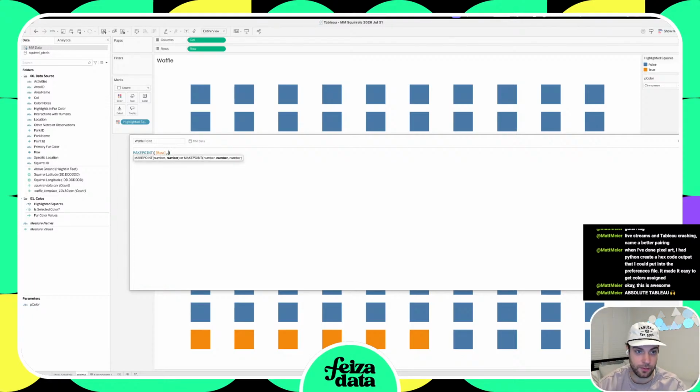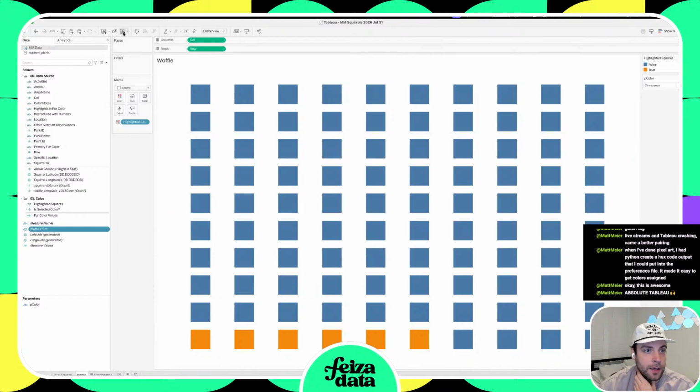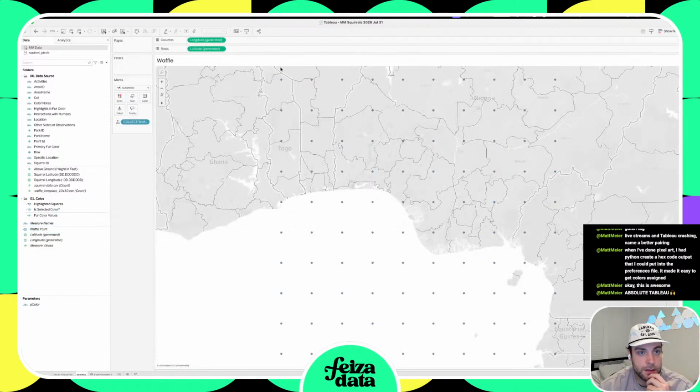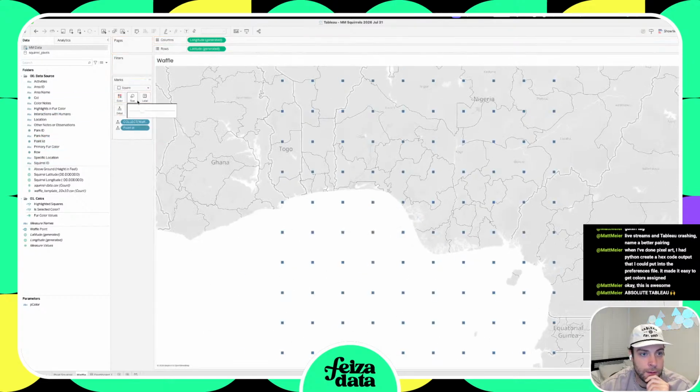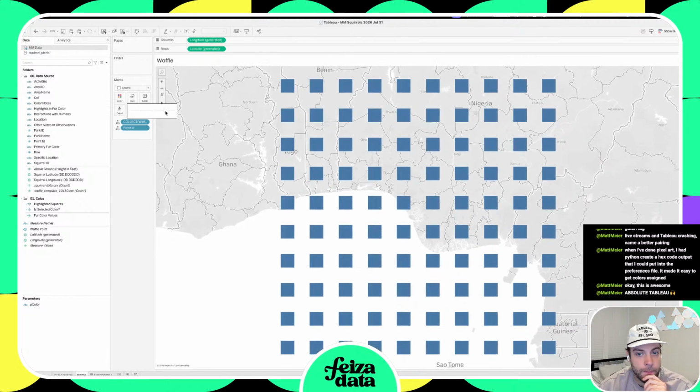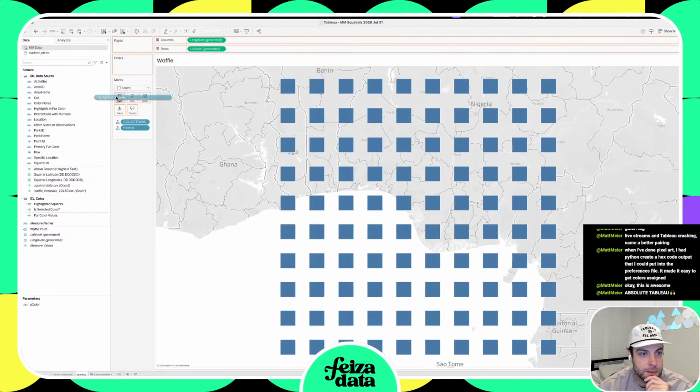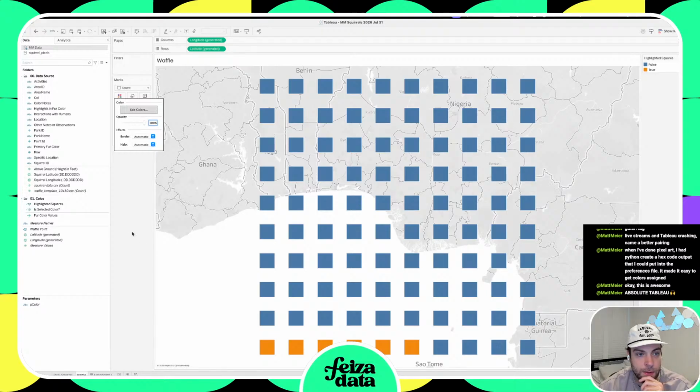So we do row first and then column. We can unselect this, add our waffle points, change these to squares, and then add our point ID to detail. And we can add our highlight squares back. That's still working. This should update as we change things, which it does.